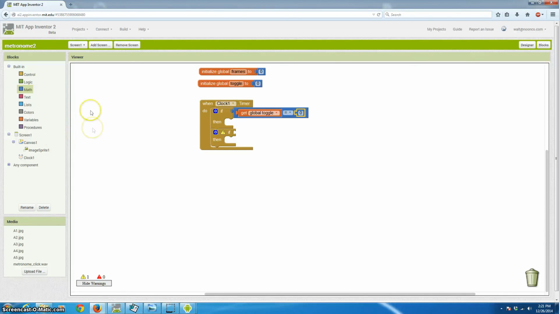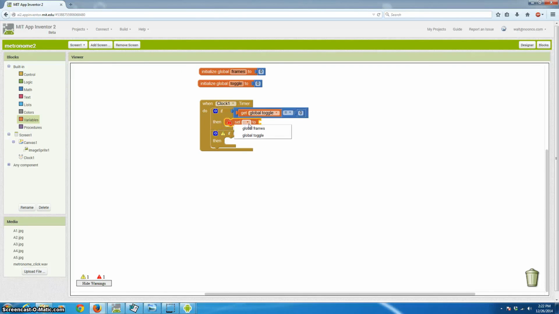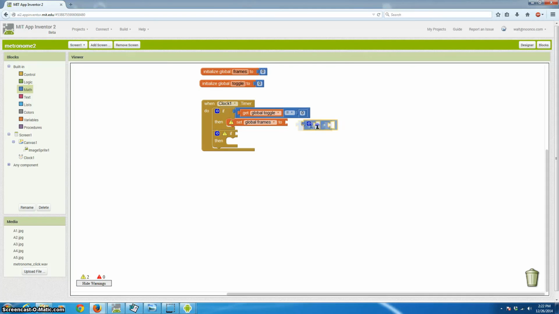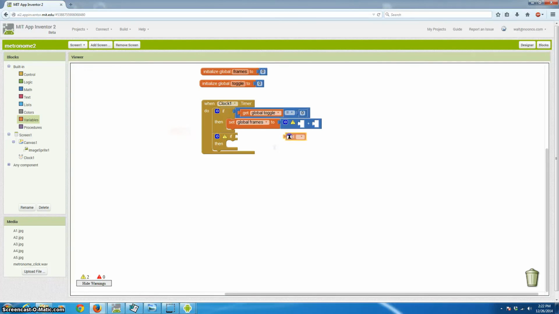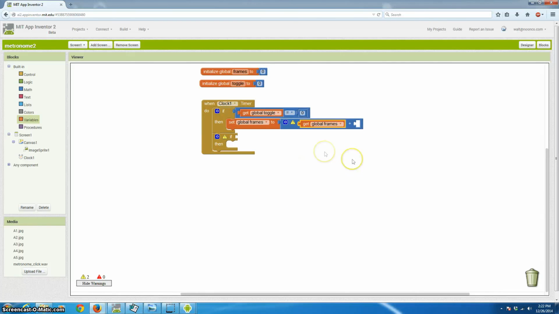So let's go ahead and we will go back to our variables, and we will do set our global frames, and we will need to set them to a number. So let's use a math function here, because we're going to want to go from frame to frame. So we will set our global frames, zooming back over to variables. I know there's quicker ways too, when I've been watching people with this, to duplicate work that you've done, and it works really super well. Runtime error. So I've noticed we get these, it's a lot like other languages, that you get a lot of errors while you're working, and you can actually just dismiss them until you get to the end and then see if they're really valid errors.